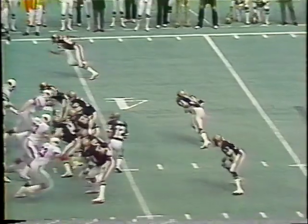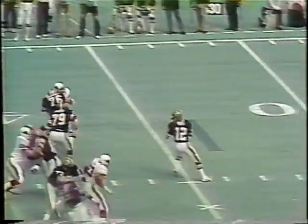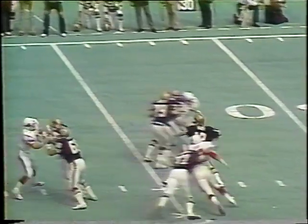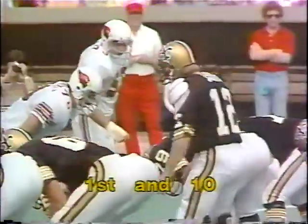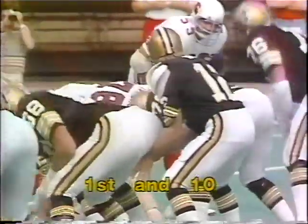Scott is setting up in here. We've got both backs going out for control. Zook comes around, and Scott steps right up into the pocket. That's the only way he could have gotten that ball off, and drills it into Thaxton. The big tight end makes a great move here, covers that ball up with both hands. When you're in a crowd, that's one of the things you got to do. A man is going to be taken away. And the Saints are coming alive here.